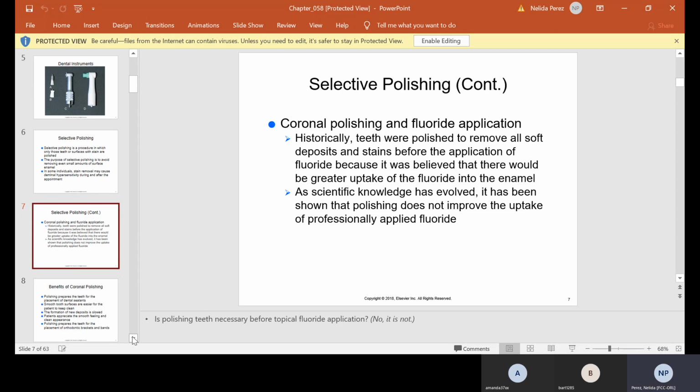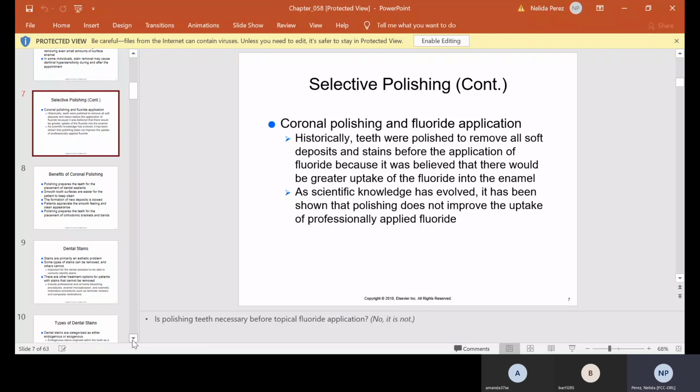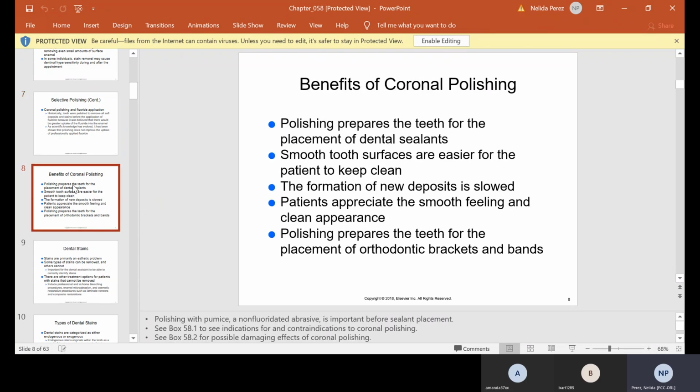Coronal polishing and fluoride application. So historically, teeth were polished to remove all soft deposits and stains before the application of fluoride because it was believed that there would be greater uptake of the fluoride into the enamel. As scientific knowledge has evolved, it has been shown that polishing does not improve the uptake of professionally applied fluoride. Now, the benefits of coronal polishing.